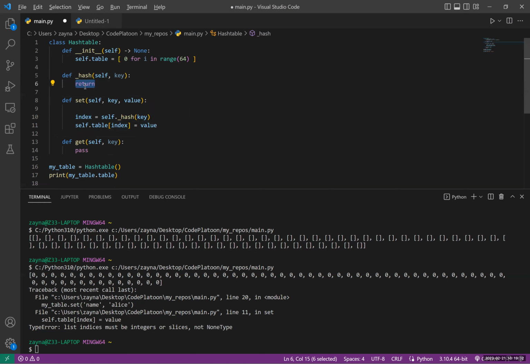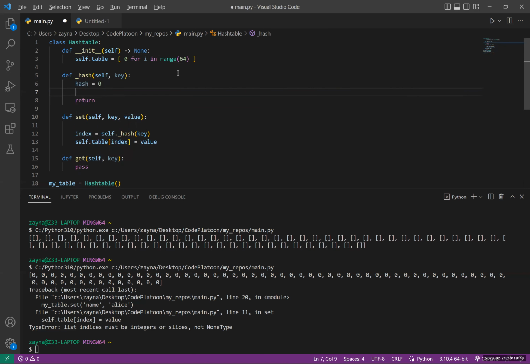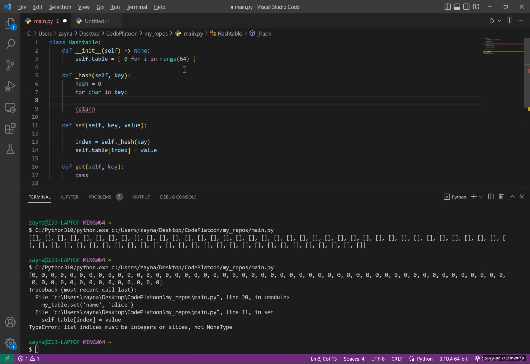Now let's just implement our hash function. Let's say the hash is going to be just a number right now. We're going to initialize it to 0 because we're not starting off with any specific number. And let's build the simplest hashing function. One way this is typically done, you will loop through every character in your key. You will then keep adding on to the hashing variable. And what you are appending is a numerical value that is representative of this character that is in the key.